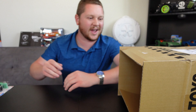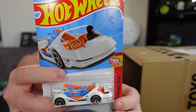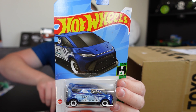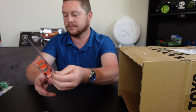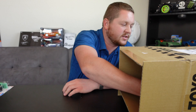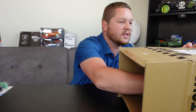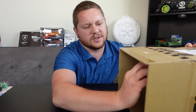What a great case! We have the Deora 3 — interesting that they're bringing it back, haven't seen it in a while — the Ford Performance Supervan 4, and the Revenger ST. That wraps up the first half of the case. Let's pull out the divider and get started on the second half. This is actually where a lot of those impacts were on the package, so hopefully the cars aren't too beat up.